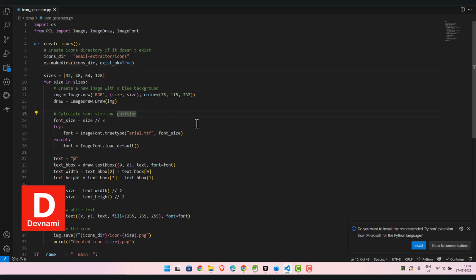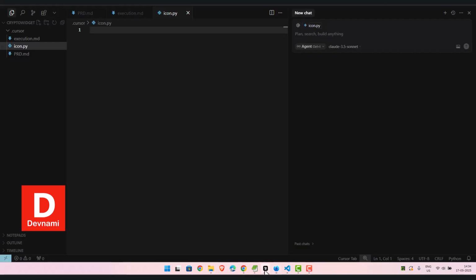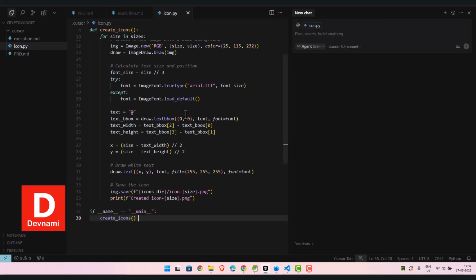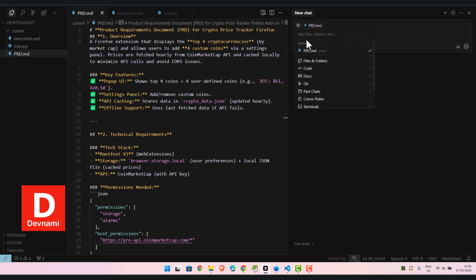This is a script I got from DeepSeek, so I'll be putting it into Cursor. See this. Now what I can do is select the required context files, icon.py and all.